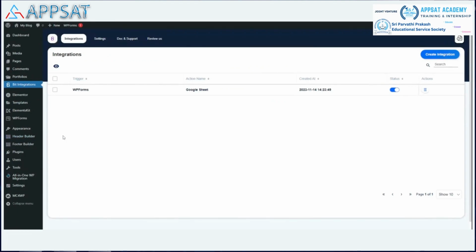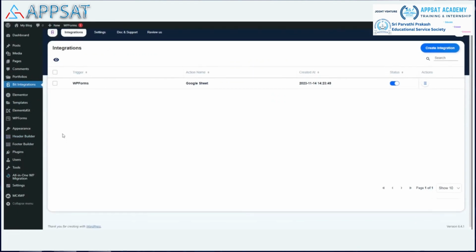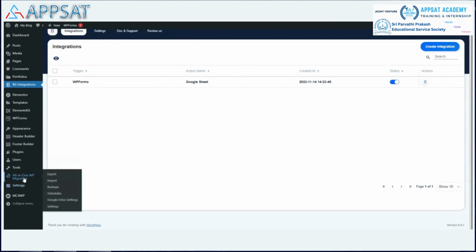So the last part here for today is the backup and restore. For that, we will go back to the admin panel and then we will select All-in-One WP Migration, and then we will have the backup.